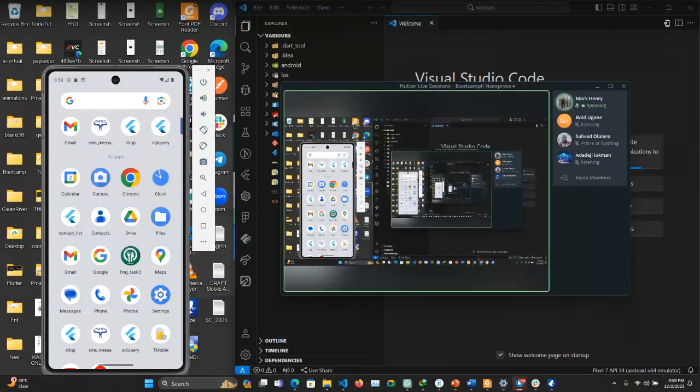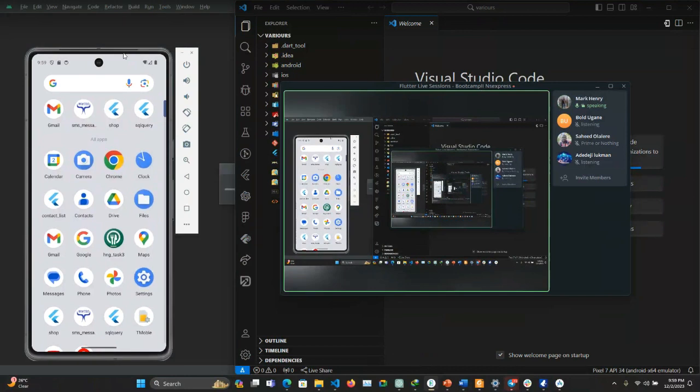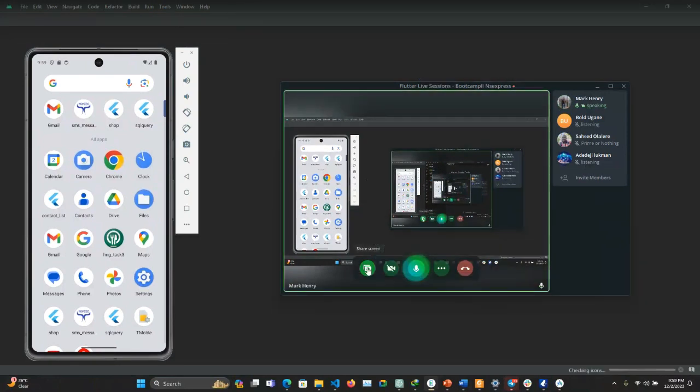It's coming up, please. Because I did a whole configuration in Android Studio. That's where I created this emulator.